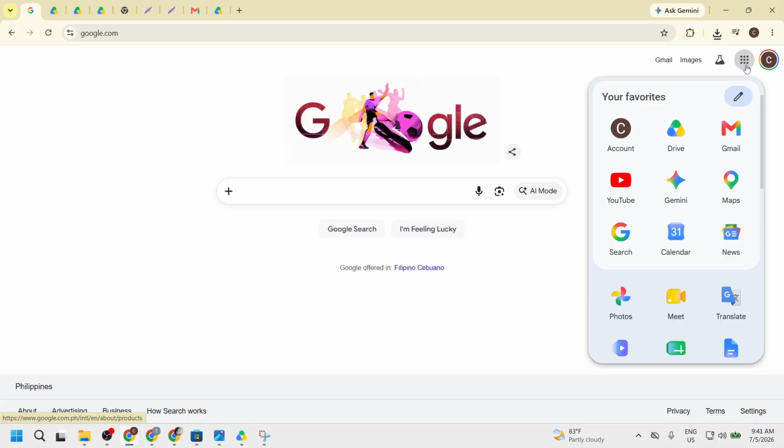This action is essential because it gives you quick access to all Google services, including Drive. Once you click the icon, you might see various Google apps like Gmail and Calendar. This is your gateway to finding your documents efficiently. Once that is done, click on the option labeled Drive from the menu that appears. This will redirect you to Google Drive.